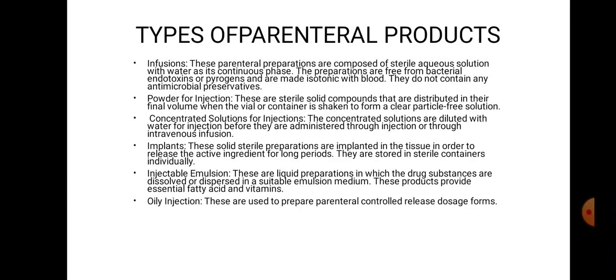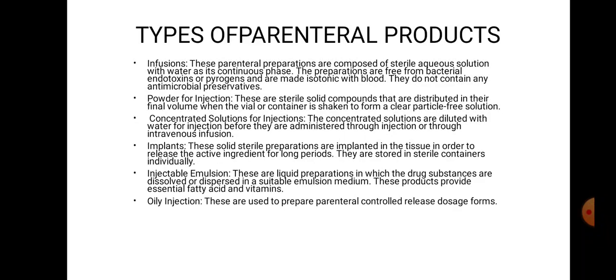The third requirement is isotonicity. The parenteral preparation should be isotonic with blood plasma and body fluids. It is very important in order to avoid any complications on the administration of parenteral products. The fourth requirement is free from pyrogens. The parenteral preparation should be free from toxins and pyrogens. The parenteral product must pass the test for pyrogen because contaminated parenteral products cause rise in the body temperature after its administration.